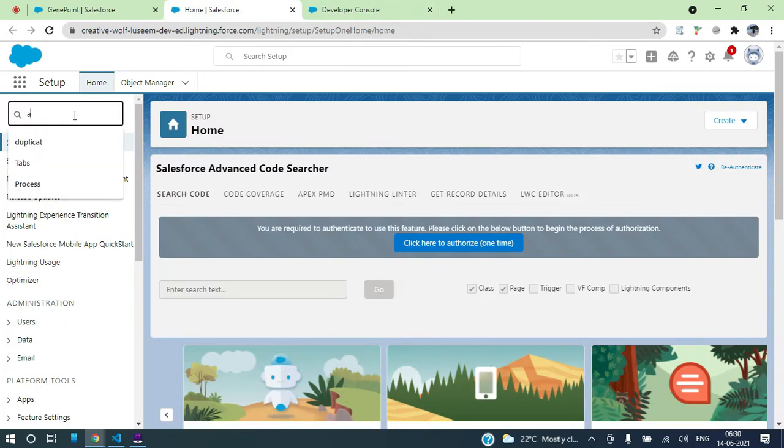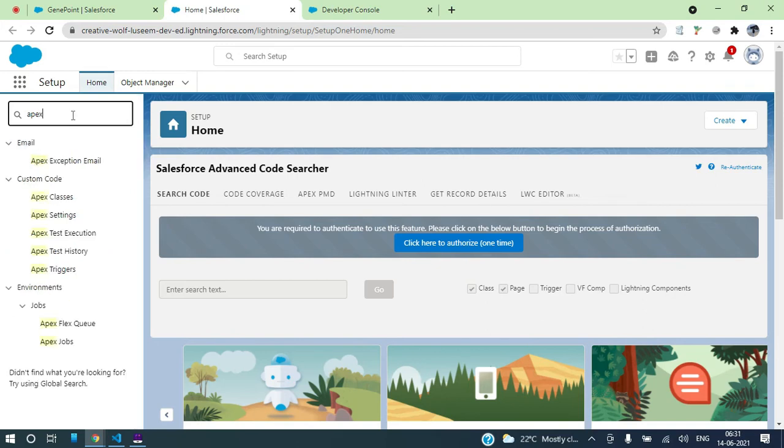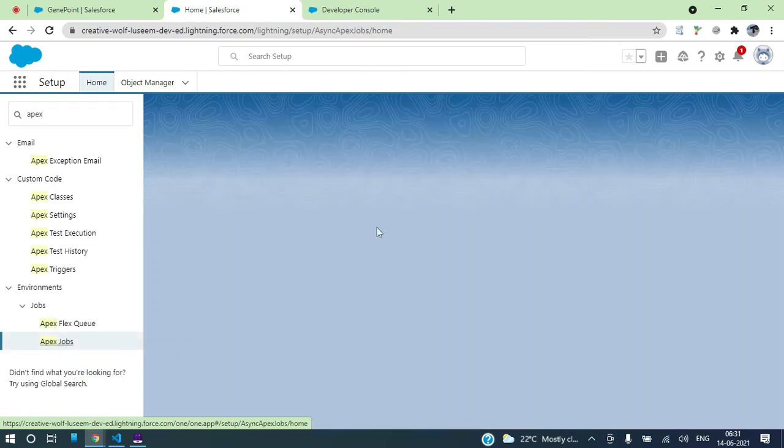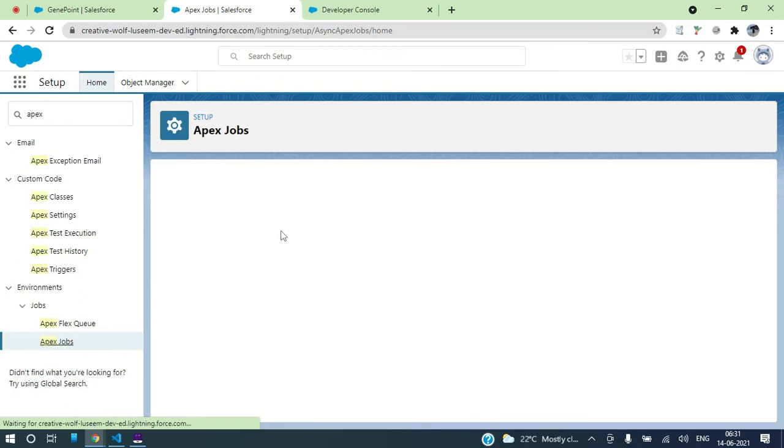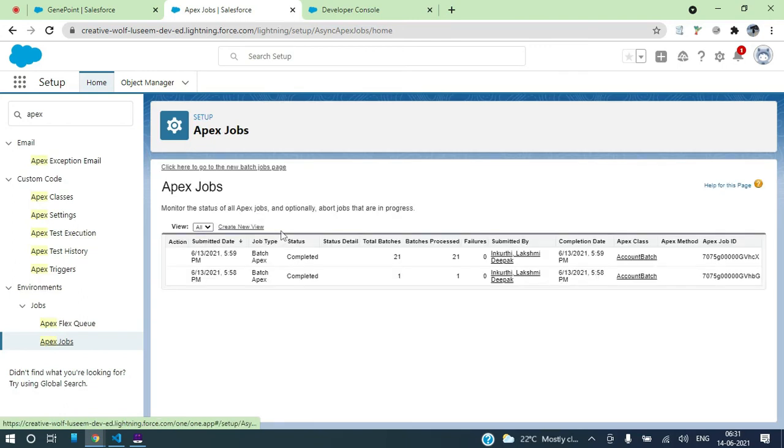Now, to verify this, we have an option called Apex Jobs. If you go inside, we can see total batches is 21. And the first time we executed, how many batches did we have?